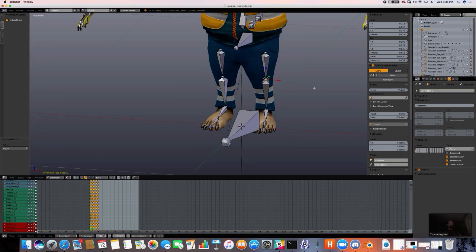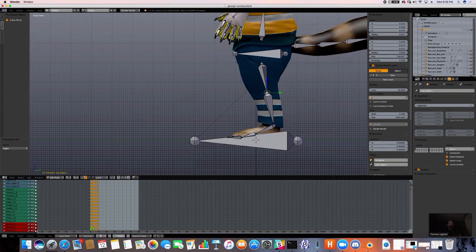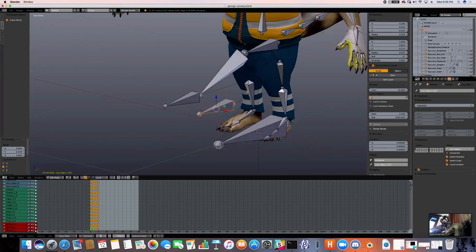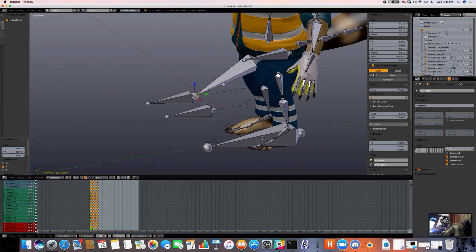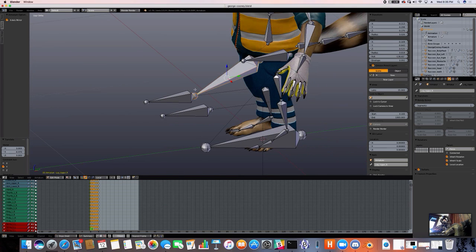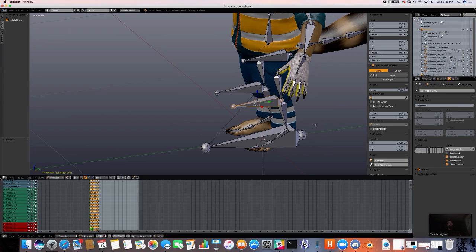Alright, so I'm just grabbing the head of this joint here and extruding a new armature item. Disconnect it, and then you got to deselect it, otherwise it's going to grab that head again, and then you could just pull that forward. Didn't maintain the disconnection, so let's do this.